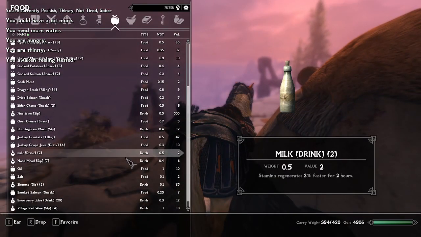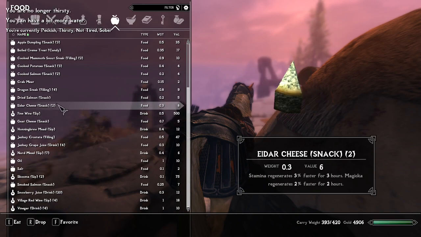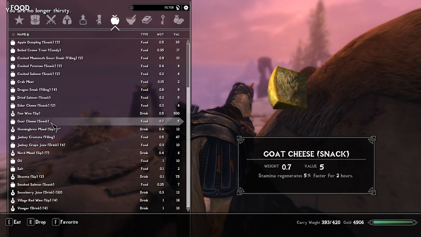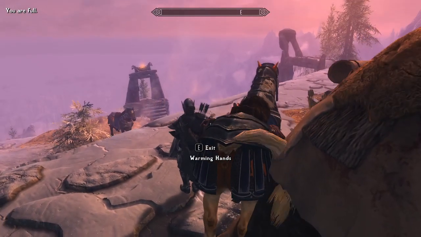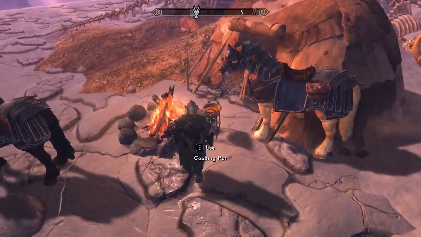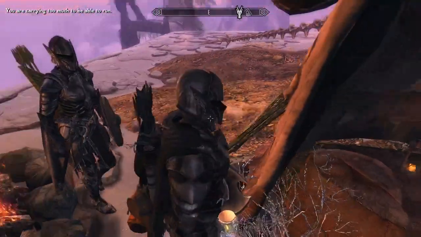Alright, peckish and thirsty, so let's have some milk. I can have a bit more water, let's have a little more milk. And how about some goat cheese? And salmon. Right, very nice. I'm just gonna pick everything up and then I'm gonna quick save. And we're all gonna go check out a Winstead mine.